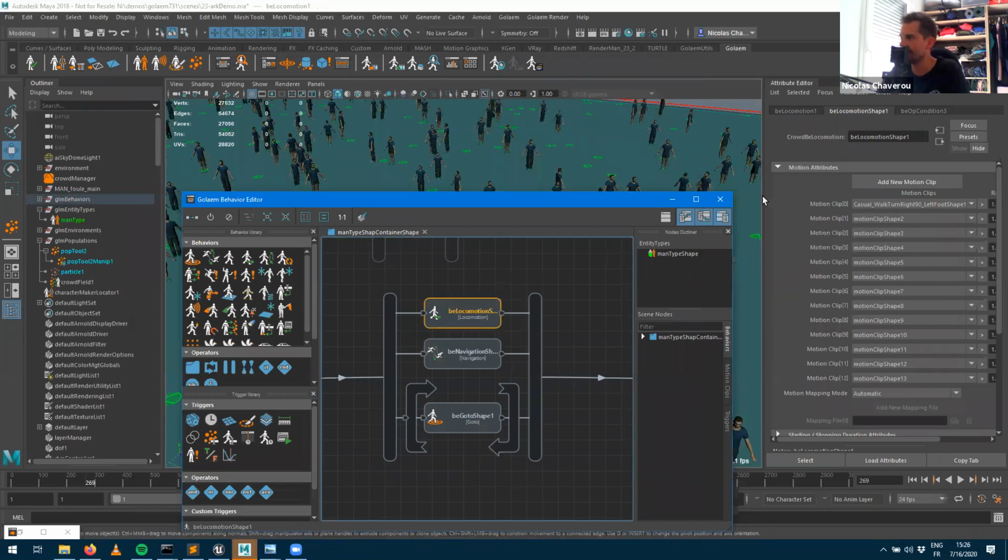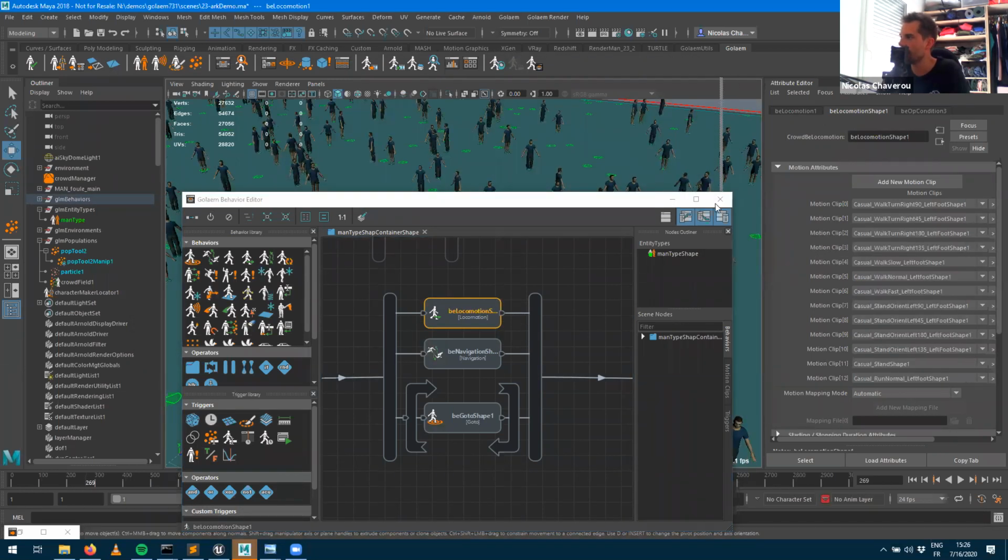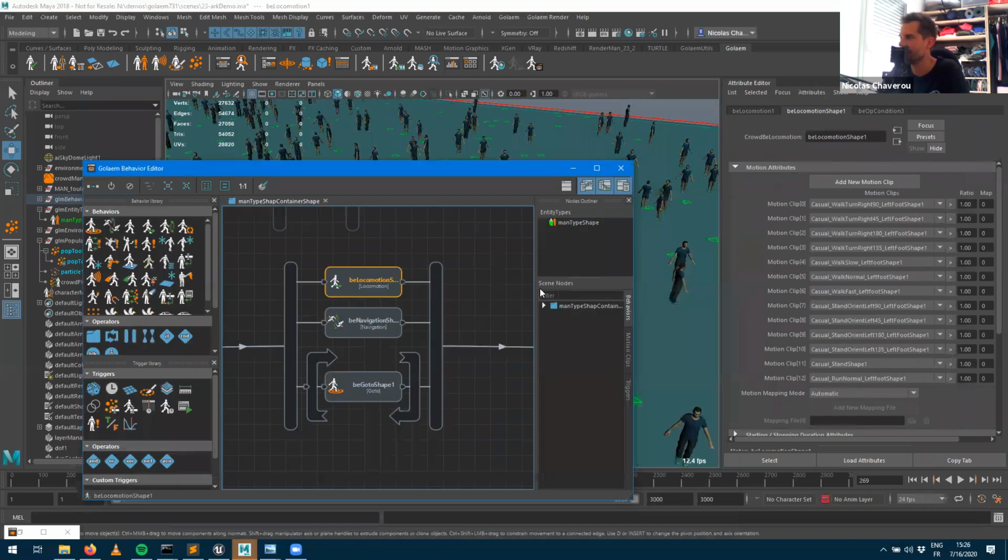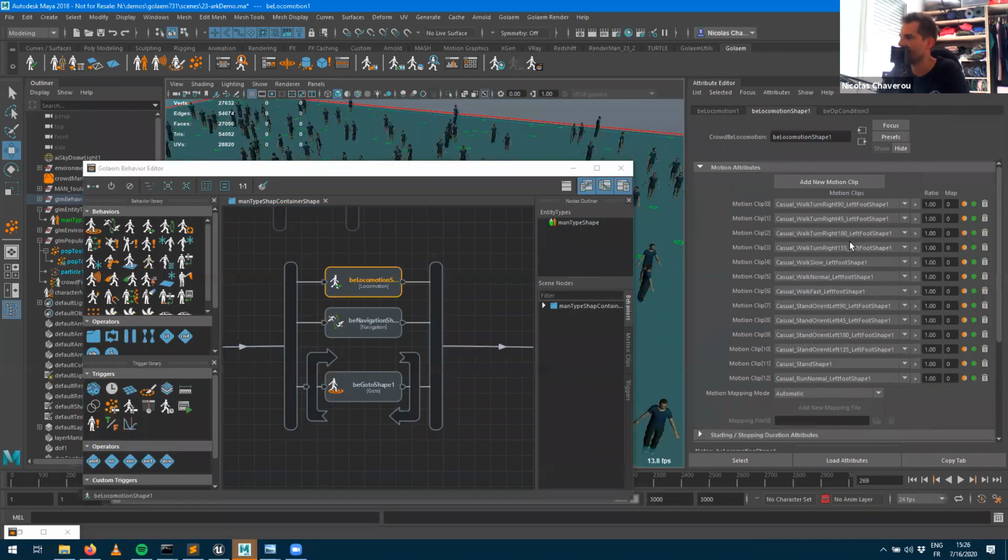And you may have noticed that I just had the right side turns. So if I want my characters to be allowed to turn on the left, I'm going to ask Golem to also generate a mirror version of those animations, to have both the turn right and the turn left. So I'm going to enable mirror for all the turn animations I have. So that's 8 animations here. There's one here, one there, one there, and one there.